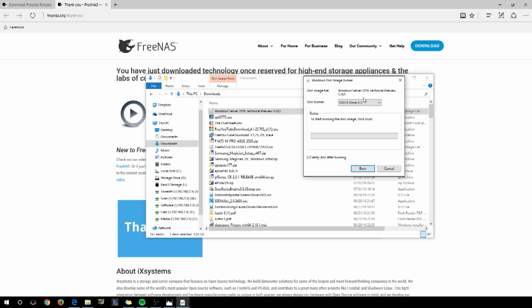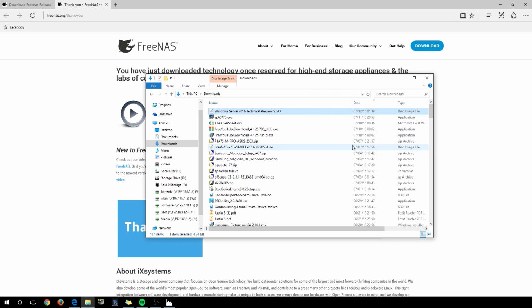It might be tedious for some people considering you might not have a CD drive. I didn't, but luckily I had a USB CD drive, so it worked out for me. Just make sure when you burn it, you can use the built-in Windows burner, it's built into Windows 7 and up. Just hit verify burning, hit burn, and then let it do its thing. Of course, pop in a disk.